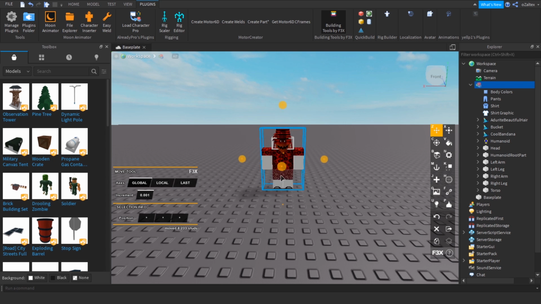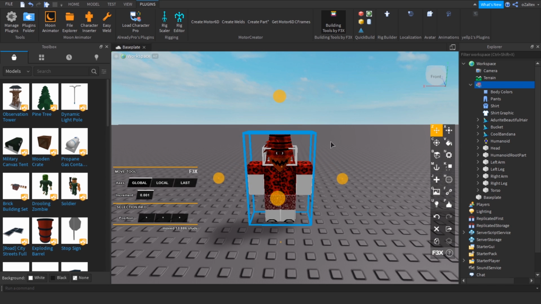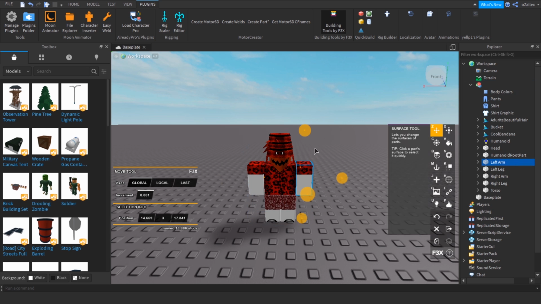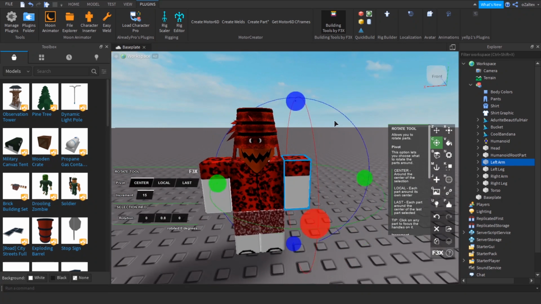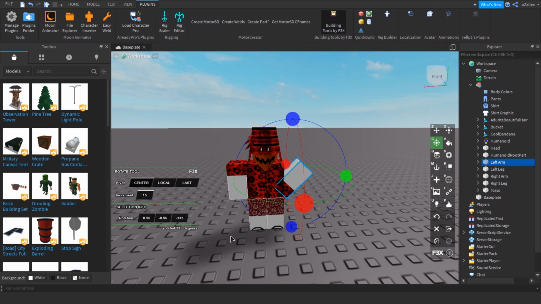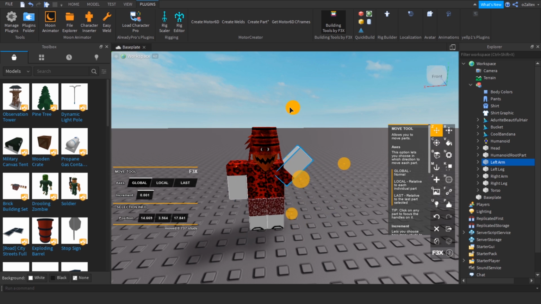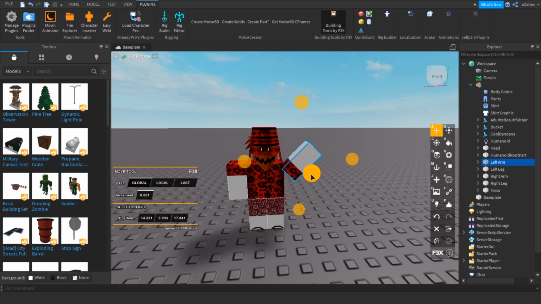So what we're gonna do is pose it where it's saying hi, how you doing? In order to do that, we go to our left arm. Now this is our left arm. You can try and ungroup it, but it will be a huge mess, so it's way easier to just click on the body parts themselves. Now you can rotate them to make it look like I'm saying hello, like this. See, it's not that hard.